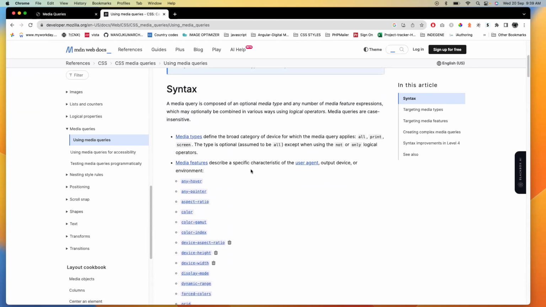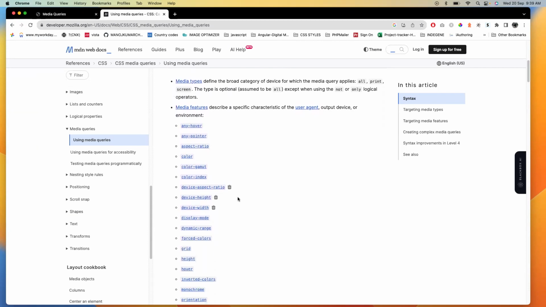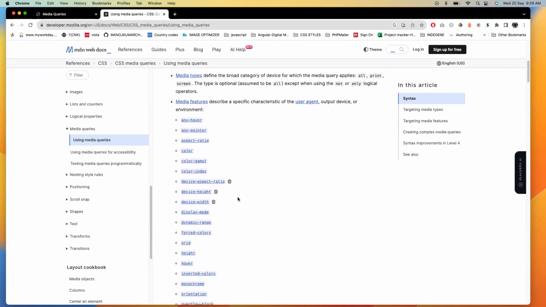So hover condition, media queries also you can write. Any pointer, aspect ratio, you know, aspect ratio, like for example, 13:9, 16:9. That aspect will be there in the screen, in the mobile or in smart TVs, you have those features.